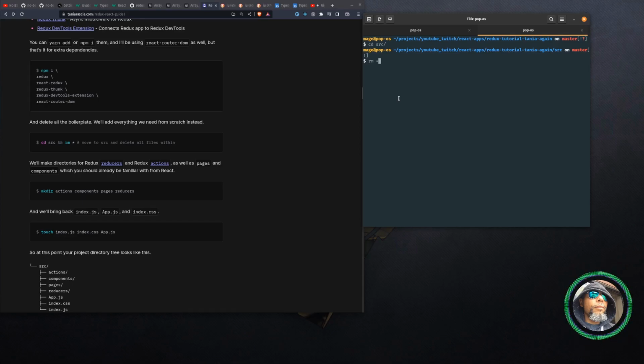All gone. We'll make directories for Redux reducers and Redux actions, as well as pages and components, which you should already be familiar with from React. Interesting, pages. So that's like the next setup, right?